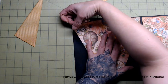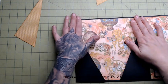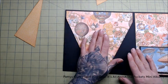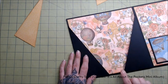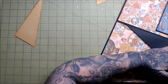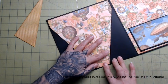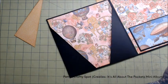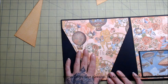If you want, I probably normally would go ahead and glue this down and slide it in the page, slide it inside the pockets. That way it'll be stuck all the way down, but it's a lot harder to put the tape on when it's this way. So probably right there, I'll just add a little bit of glue. Just so that part stays down. I know I won't be taking this up because I like what I've done, so I'm safe there.